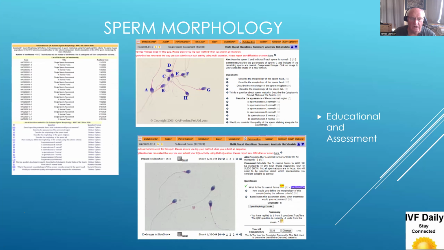For morphology, this is an example where it says both educational and EQA. So each month there's 2 images. The first is a series of sperm, each labeled A to Z, whatever. And then you're asked to describe, in this case, sperm C, this one here. And you're asked to describe the sperm head, the morphology of the sperm head, the mid-piece, the tail, and then you're asked to describe the acrosome, and then you're asked to say whether A, B, C, D, etc. are all normal. And then the second part is where you have a slideshow of different sperm, and you go through the slideshow one by one, and you come up with 8% normal forms.